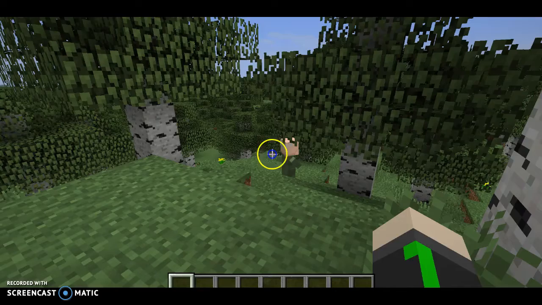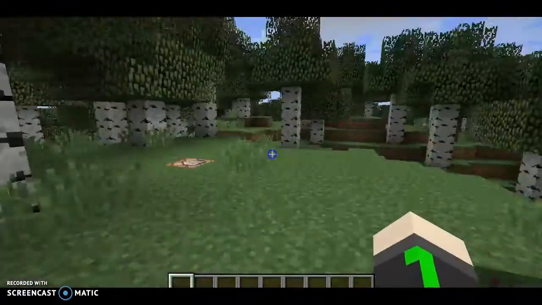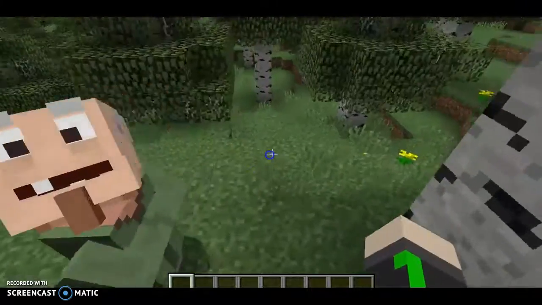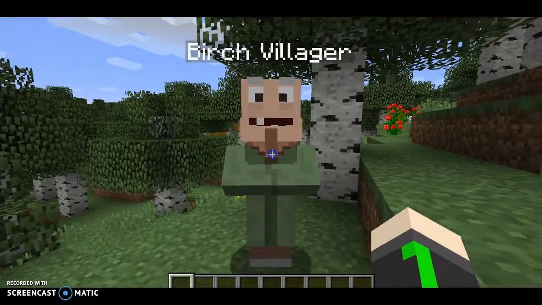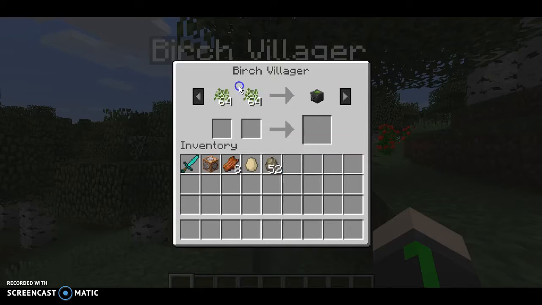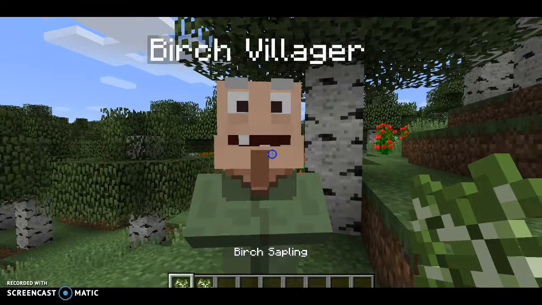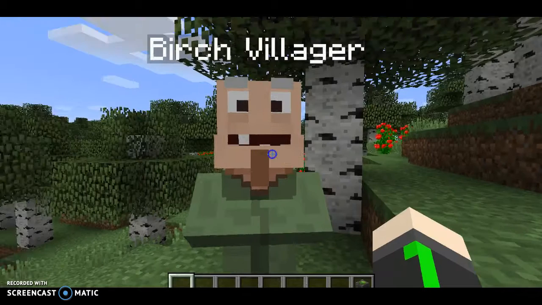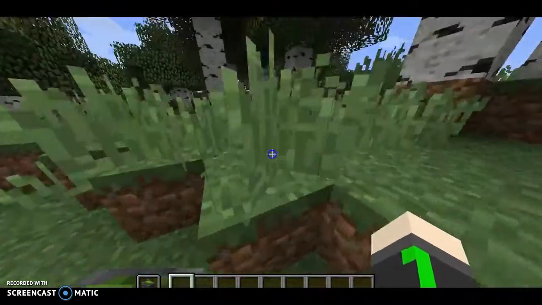Now, after this, I just want to show you a special villager that I made. So, I said that I would bring you here, and the command for it is here, but it's set to always active, so I can't do it again. But he's supposed to have a beard, and he's the old man, and he's the birch villager. So, you need two full stacks of birch saplings to get the magical boss herbs. And if you give it to him, you get the magical boss herbs. Well, it only works if you hold it in your other hand.